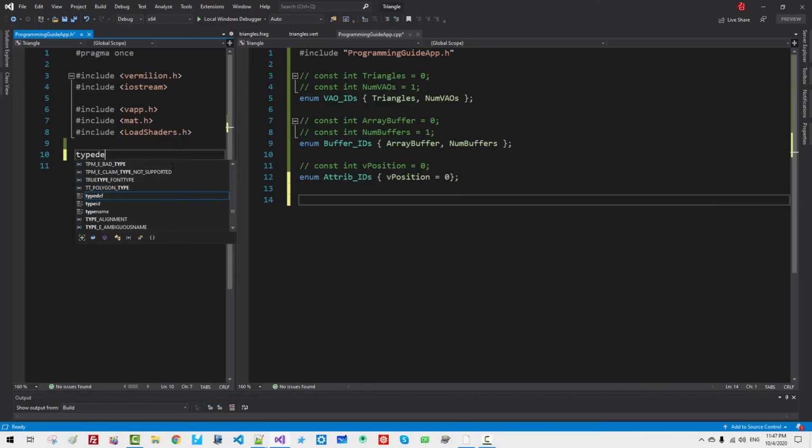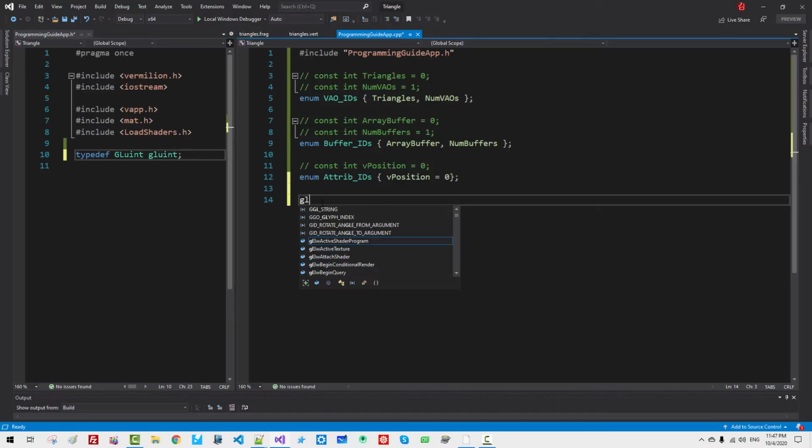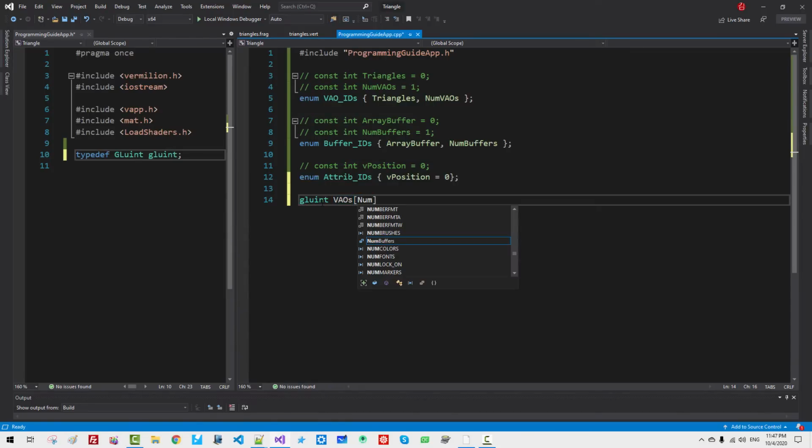Here, typedef GL, graphics library, UINT, unsigned int, unsigned integer, GLuint. I will define a type alias like this. Then GLuint VAOs, this is an array, NumVAOs. VAO stands for vertex array object.